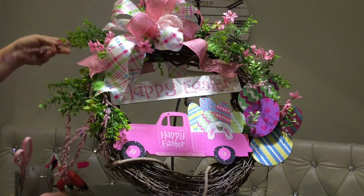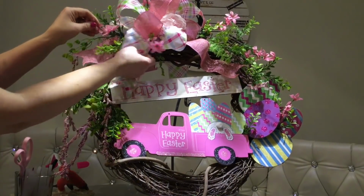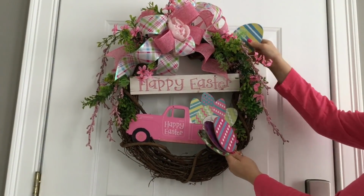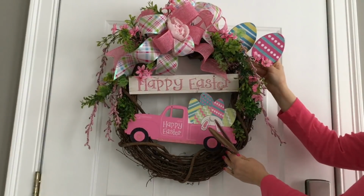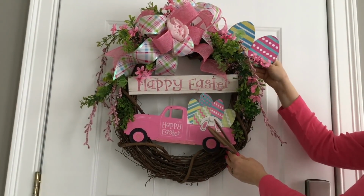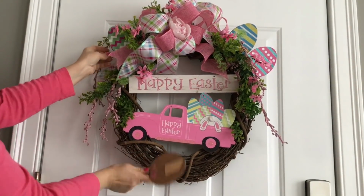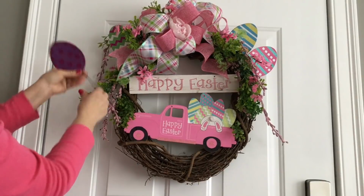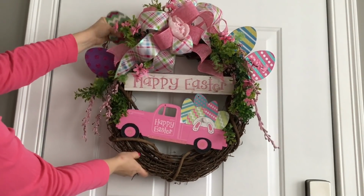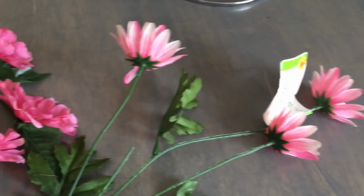Please tell me, what do you think about the placement of the eggs over there on the right? Do you like it like that, or it's a little bit too heavy on one side? Well, I woke up the next morning and I changed my mind and decided to move them up. I'm not sure if it was the best decision, but that's what happens when you sleep on it. And it's always good to step back and rest from your wreath and go back and take a second look at it. So I decided to add some more flowers.